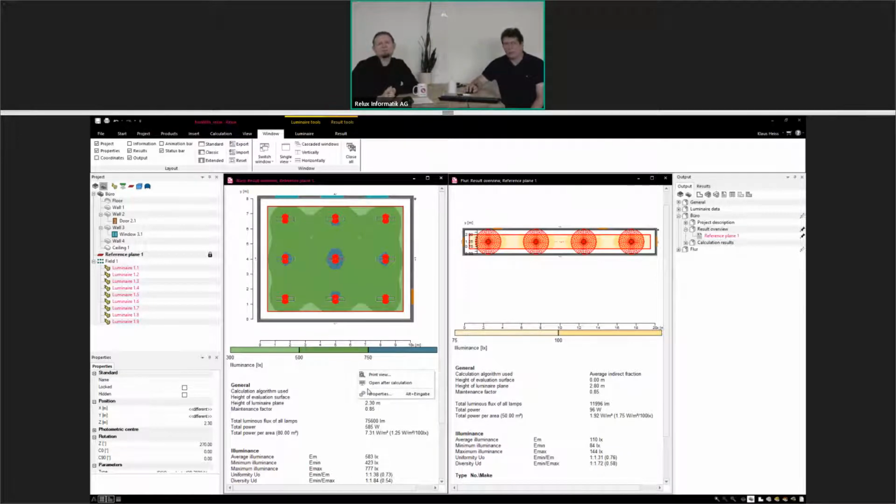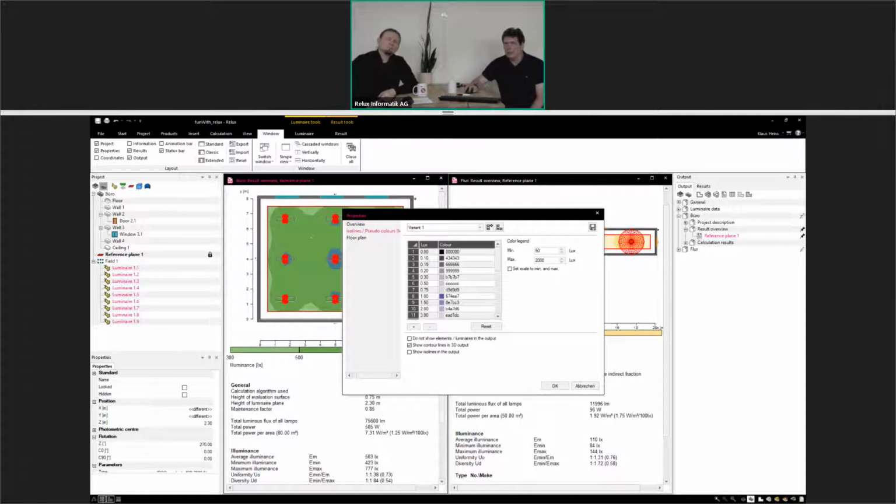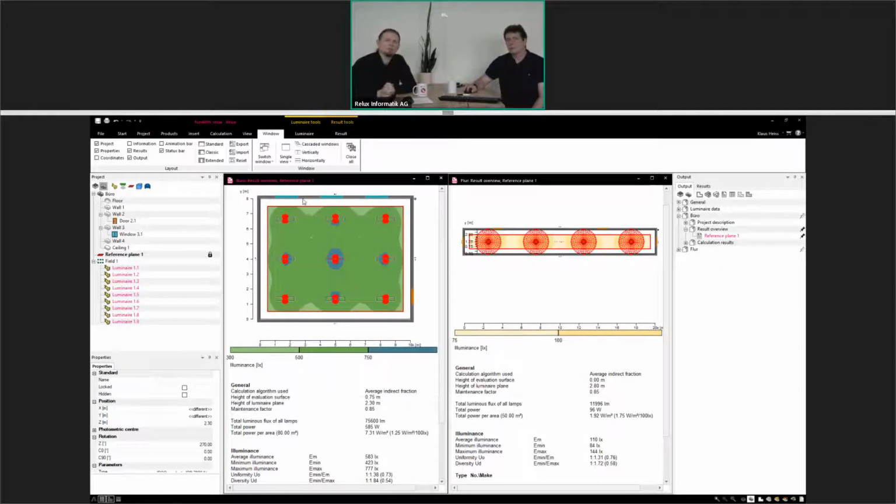Just for the legend. And at the moment we will just see the scale for the illuminances, but inside of the program, when we make a daylight calculation, for example, then you will also have a separate scale for the daylight factor and as well for the luminance false color values. For all the candelas per square meter, you also have a new scale, which is universal all over the scenes.